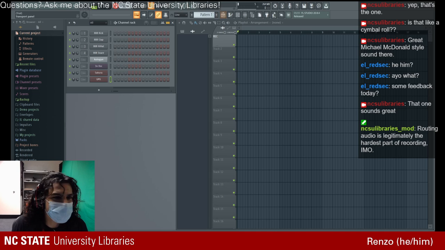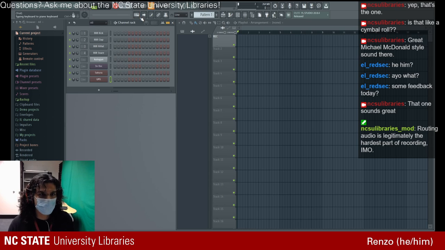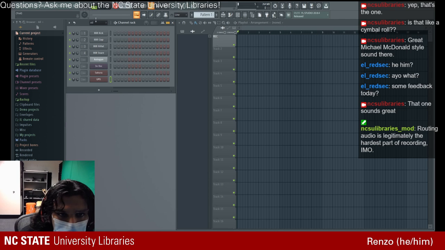Yeah, routing audio can be tricky, especially when you don't know it. It's one of those things where it's like poking in the dark to try and figure out where exactly it is. I'm gonna Google it in like two minutes, just putting it out there, because that's the easiest way to actually solve these issues. I know there should be somewhere the MIDI general file. I think, yeah, that's these up here. Cool, so I can switch between these. It might be in the audio input output device, FL Studio, sampler, buffer length, priority. Interesting.